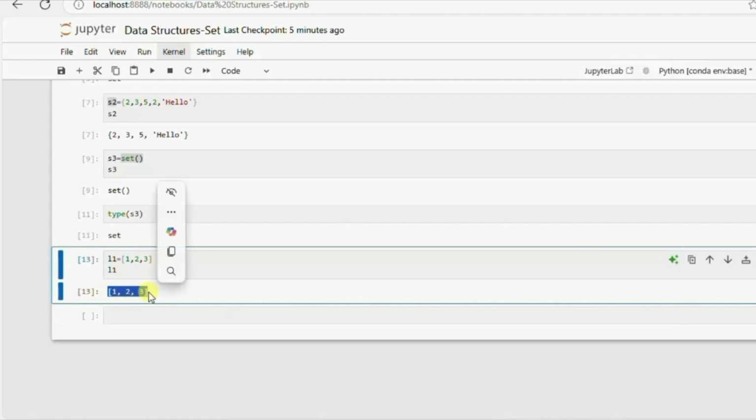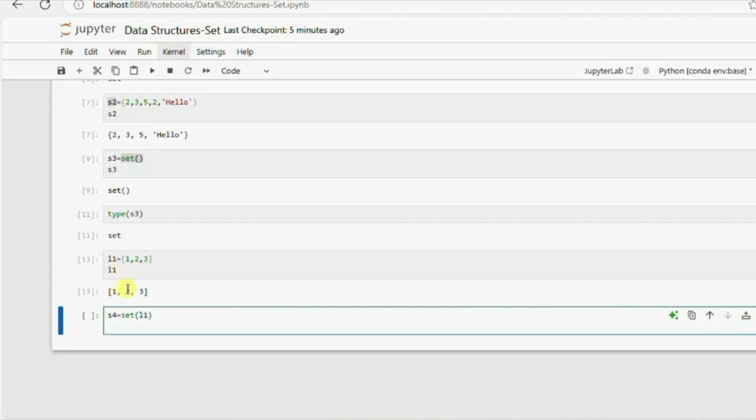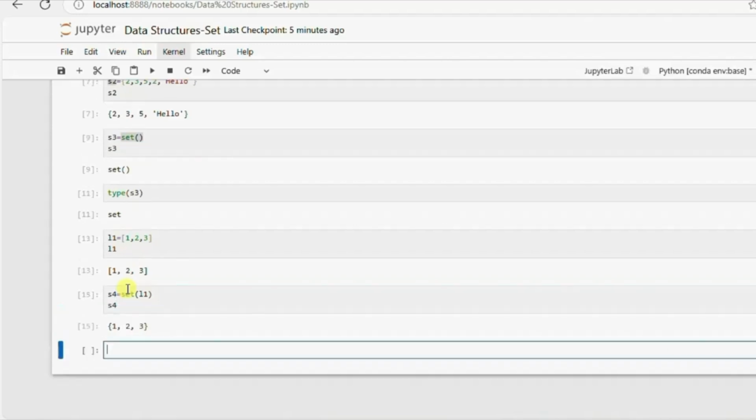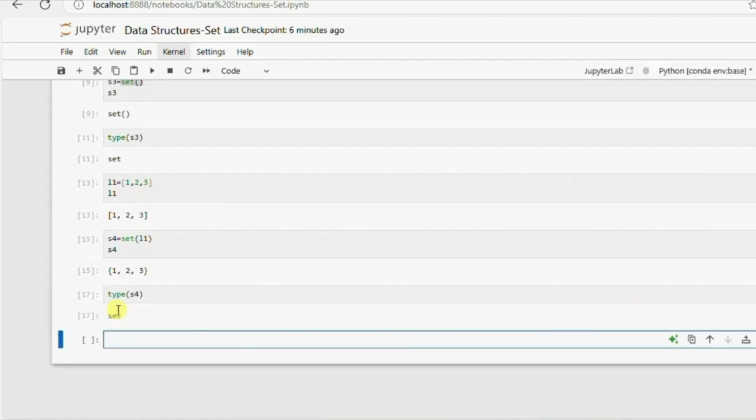If we have to convert this list into a set, then we will write down set and within parenthesis we can give this list L1, press enter, write down S4, press shift plus enter. Let's check the type of S4. You will observe that S4 is a set, so we were able to create a set S4 using list L1.